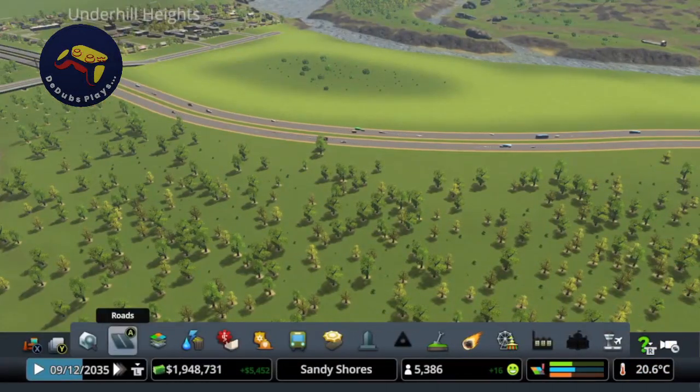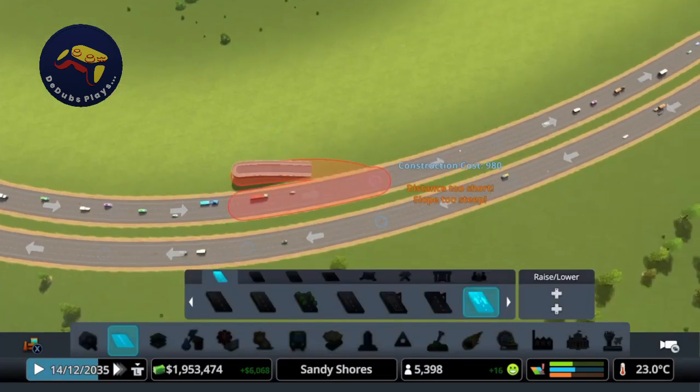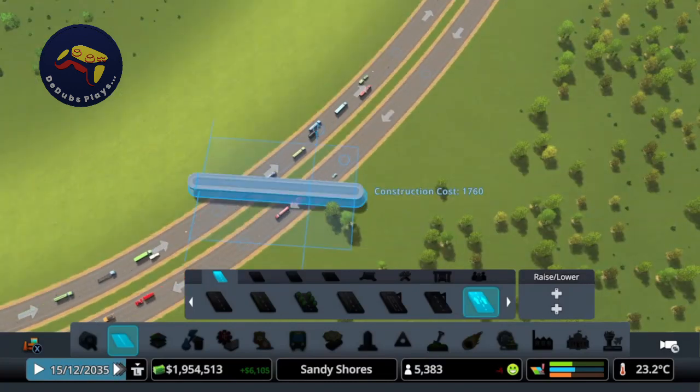So now that we've got some flat ground to work with, it's time to start thinking about how we're going to lay out this Trumpet Interchange. I want to come across the highway at the steepest angle that it's going to allow me to put in, which will be that.